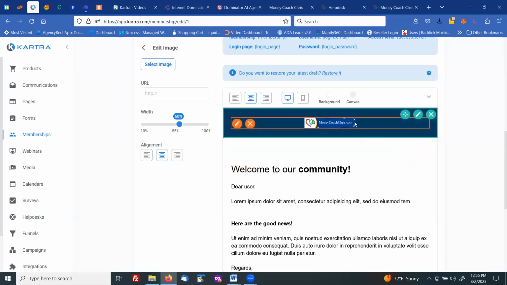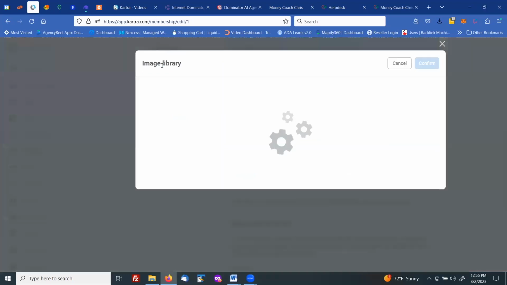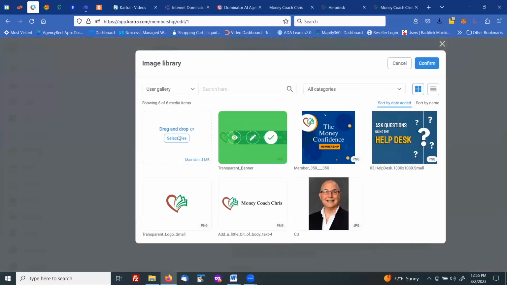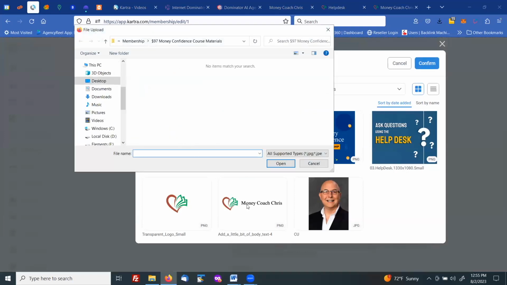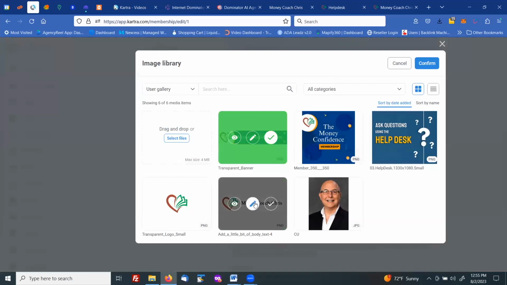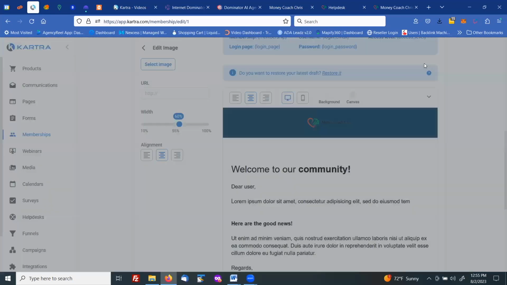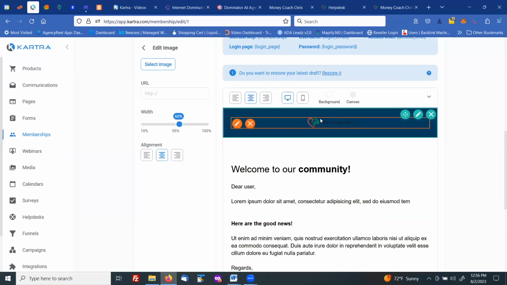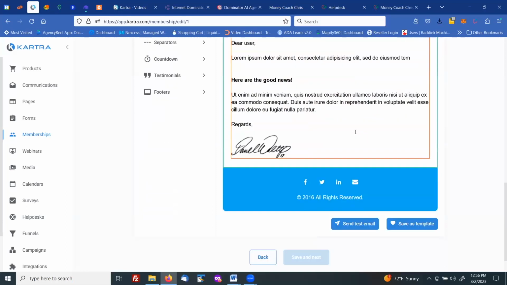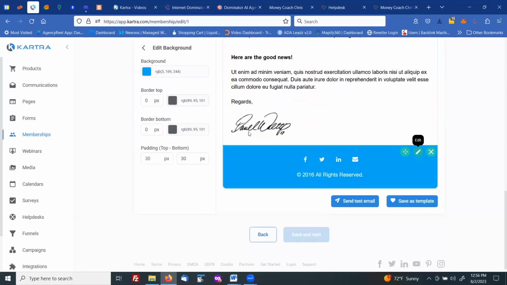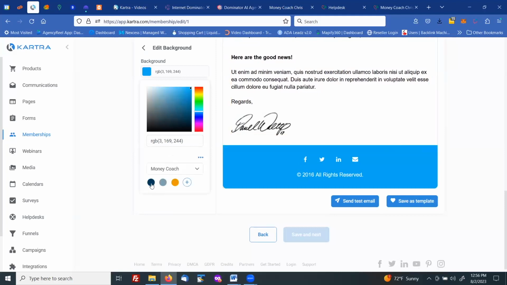The blue doesn't exactly match, so this could potentially be a transparent background image. Let me just see what we've got here. If we want to upload, I think we have, actually, I think it's right there. Let's try that. Okay, so it is, but it's not quite perfect. That should be white text probably, and maybe have a little bit of a glow around there. But for now, we're going to leave it. It's good enough. Down here, I want to change the text, or I want to change the color again. I want the same Money Coach blue.